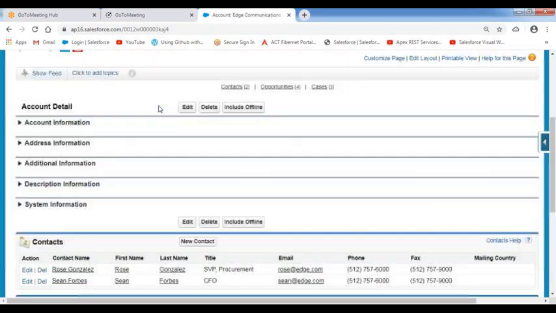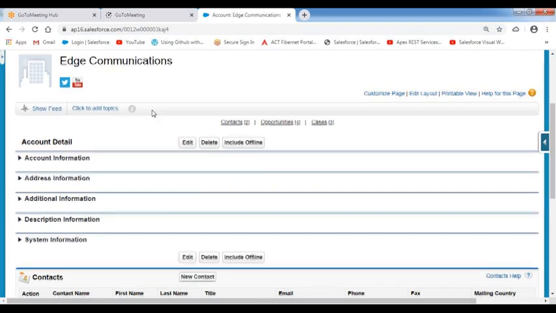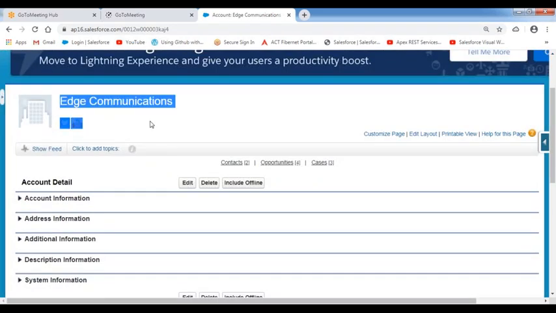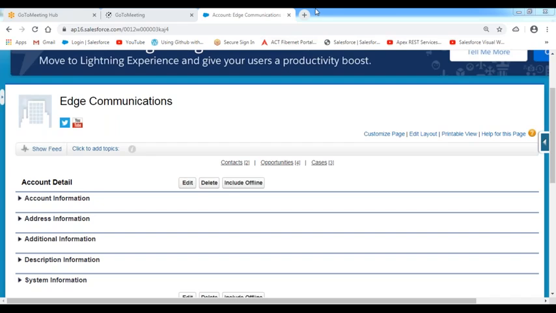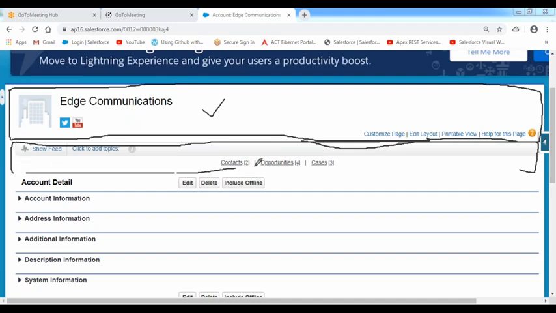Now, whenever I am designing the detail page, the detail page will have various parts. You will have a title part, up to this is the title part, from this part to this part. After that, we have the chatter part, nothing but the chatter feed information, from this part to this part. This is called the chatter feed information.